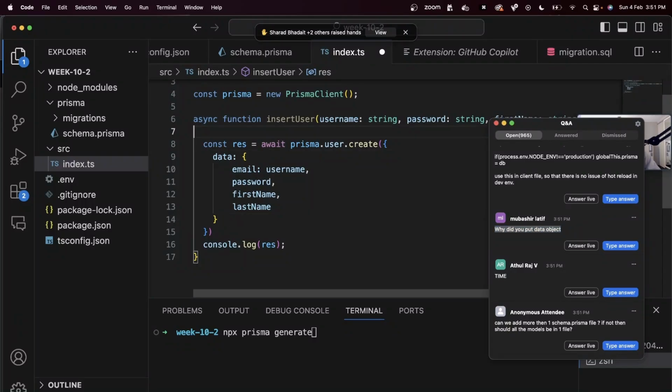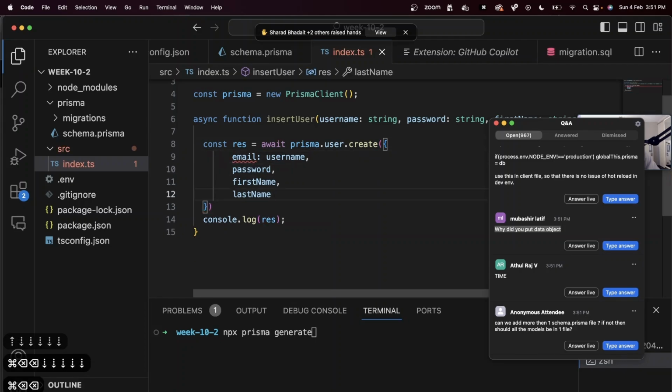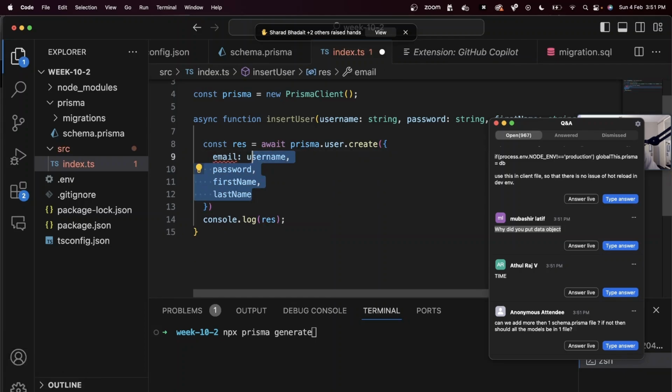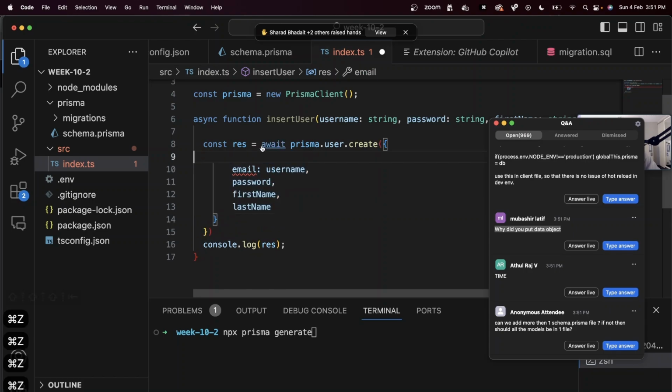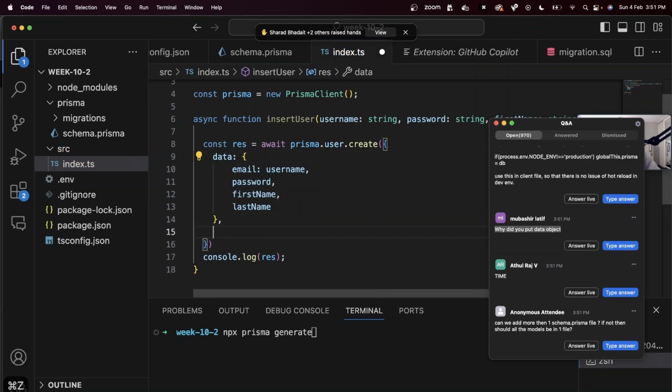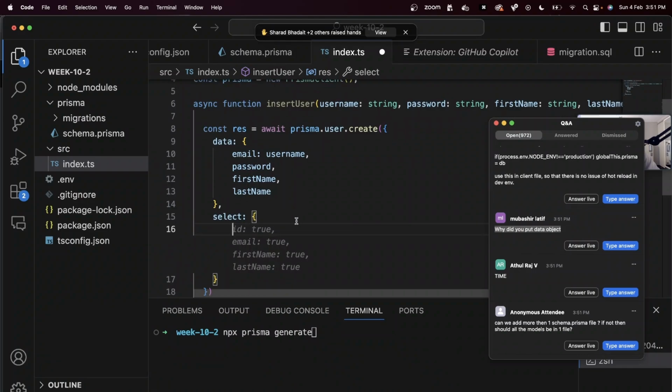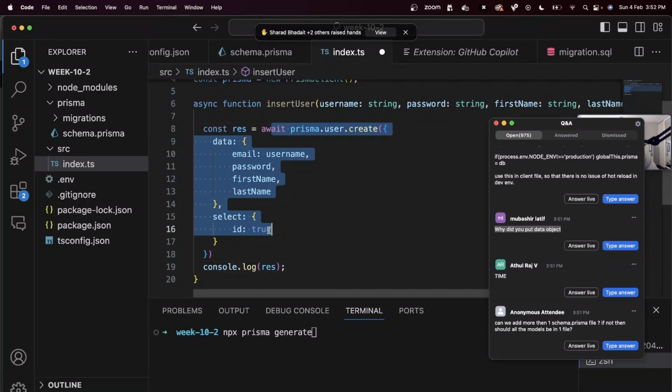It does not expect this. It would have been great if this is what was expected, because why do you need to put data there? But unfortunately there is a data key, because there might be other keys here. Okay, what all do you want to select? As you can see, there's another key here. Okay, I want to put in data, but I only want the ID back from this query, so that res has an ID. I don't want a username and password.